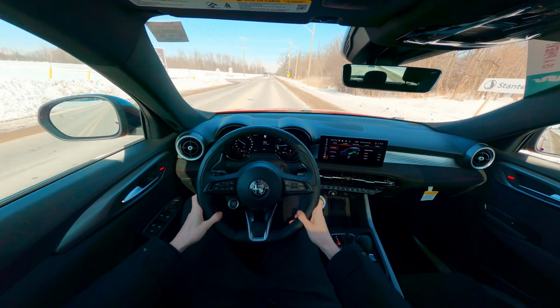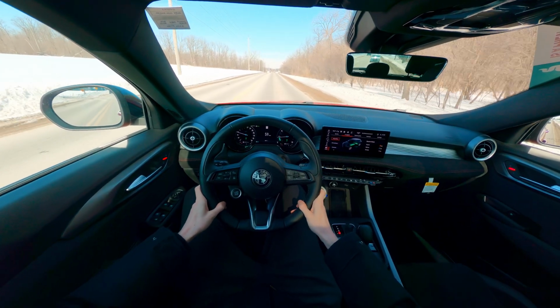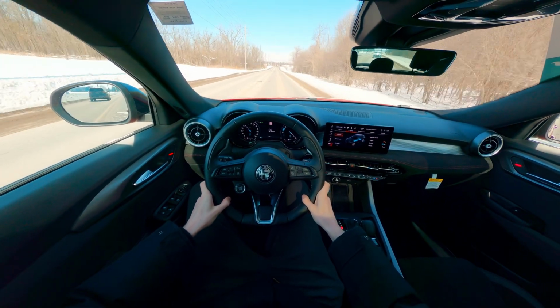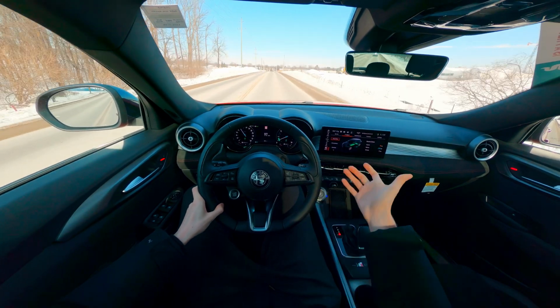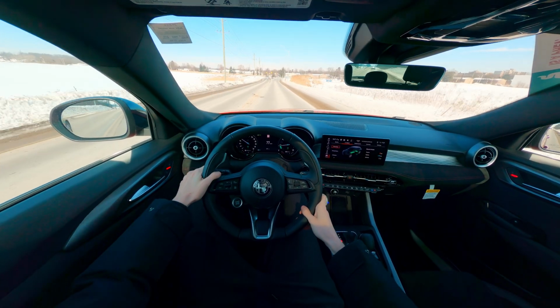So if I just slow down here a little bit to, let's say, 60, which is around 30, 40 miles an hour, pushing 90 kilowatts, and there's 60. So electric performance is solid, and of course it's going to be quicker off the line than it is from, you know, 60 to 100 kilometers an hour.